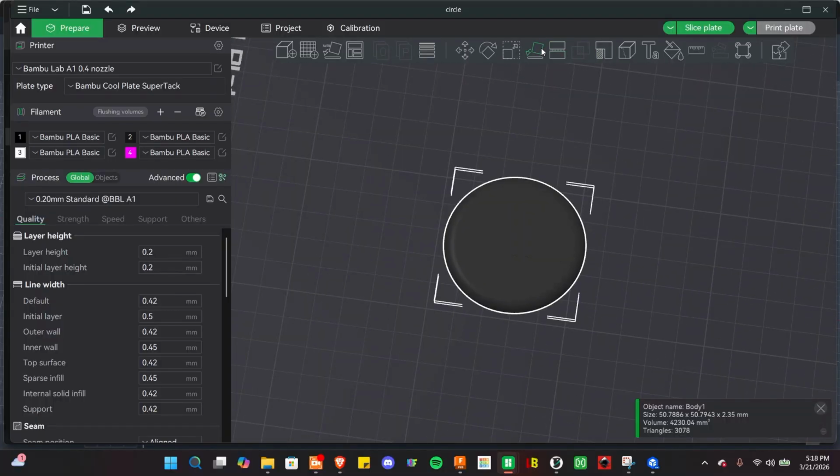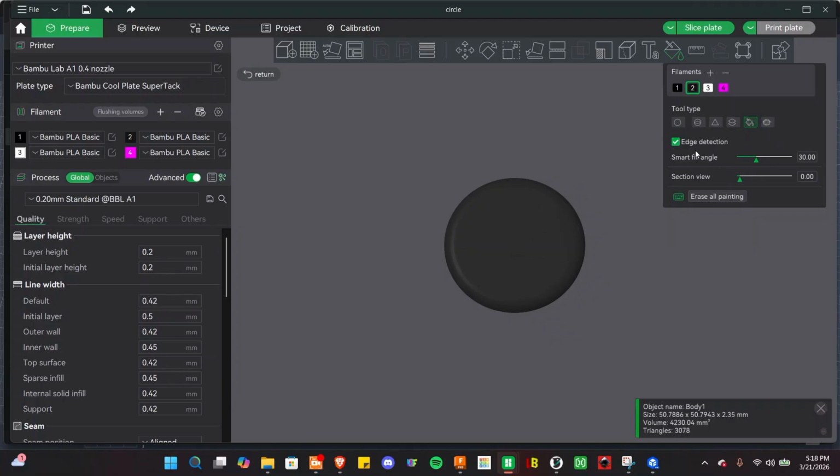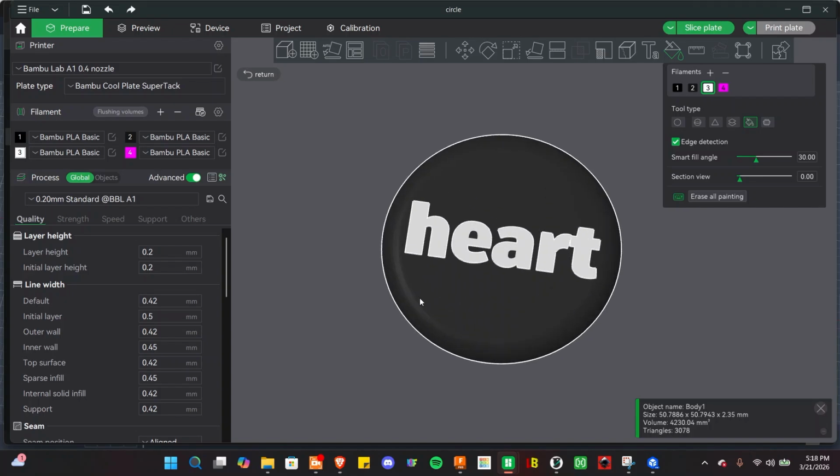And then if you want to paint it, you can paint it. Go to fill, have edge detection on. Now if you just go click on everything, just like that.